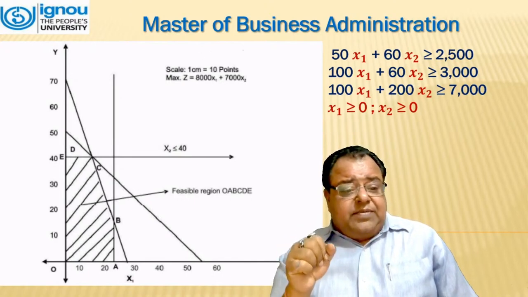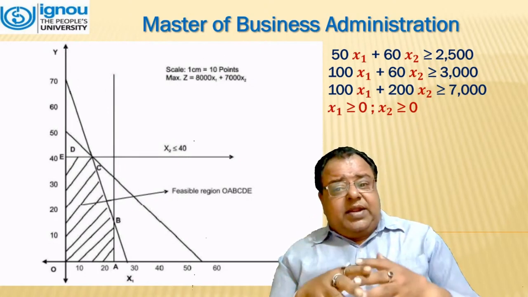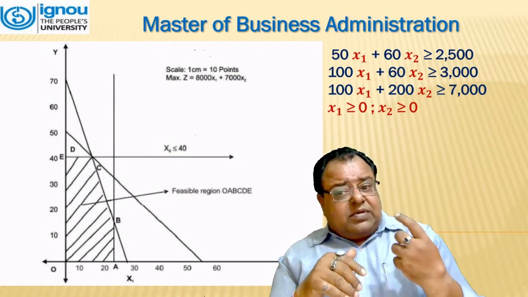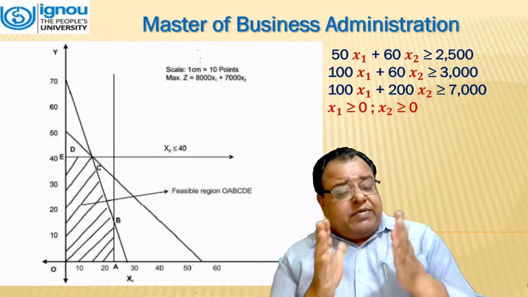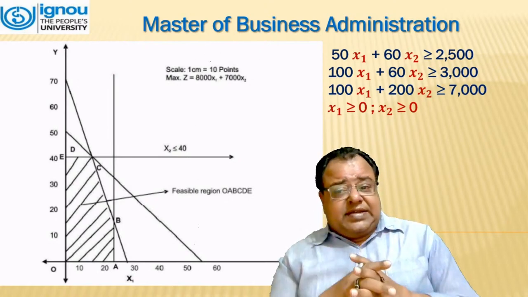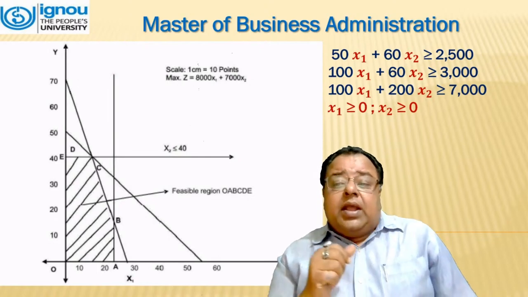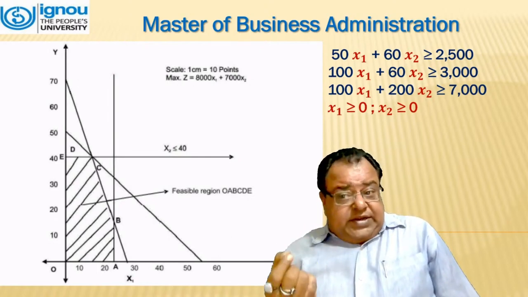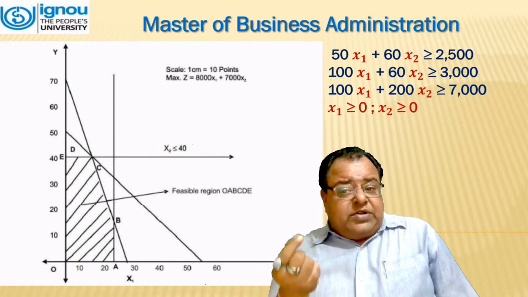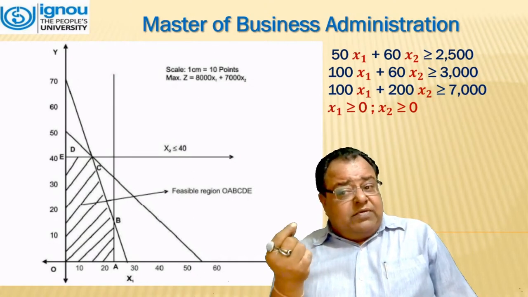Here we can see that a line is plotted over there, and for all the lines, the intercepts will be transformed over there. That means we will be having 6 intercepts or 6 points directly on the axis lines. We have to check the region now. We have to put 0, 0. That means we will be replacing x1 by 0 and x2 by 0. In the first case, it will be 0 greater than or equal to 2,500.